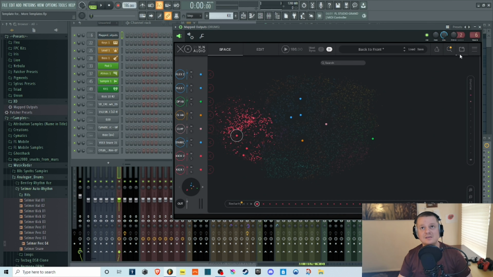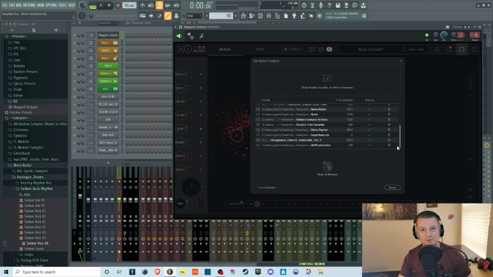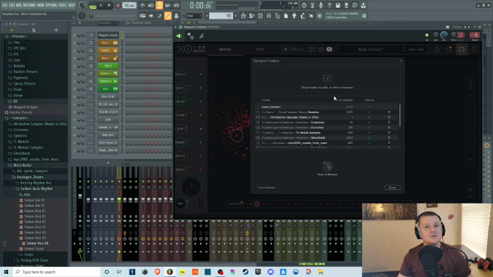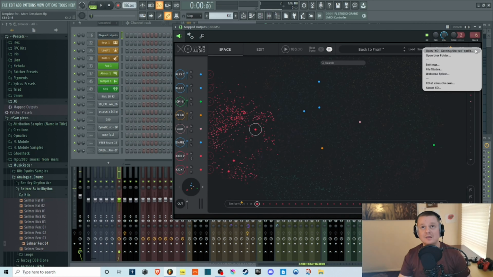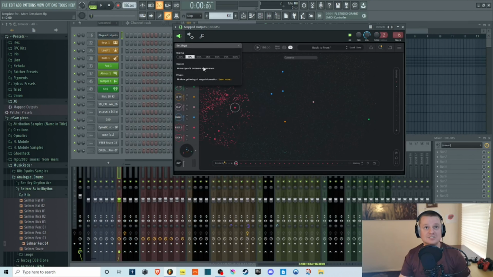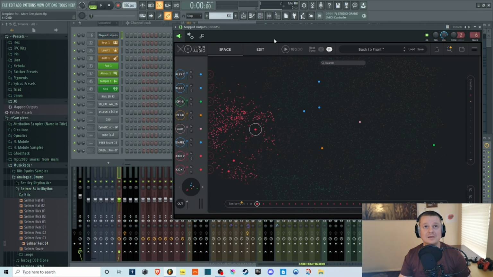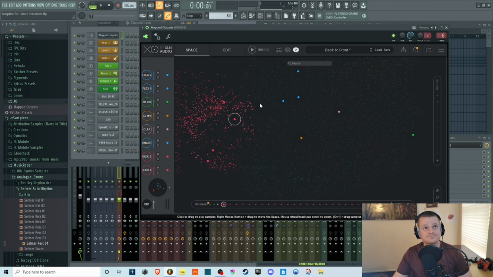This button right here actually determines which folders you're pulling all of your samples from. So this is where you add your samples. This is where if you add anything new to these folders, you can scan and refresh to add even more little stars into this constellation for you to play with. Another little menu button for pulling up some basic stuff, such as settings to increase or decrease the size of the plugin, make it work with different monitors or display setups.